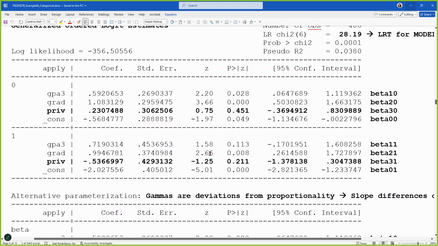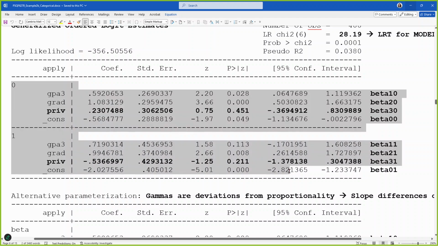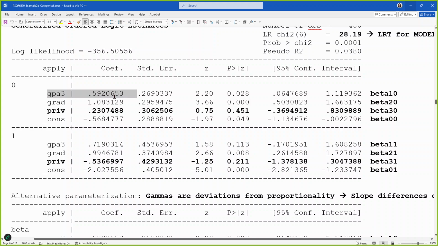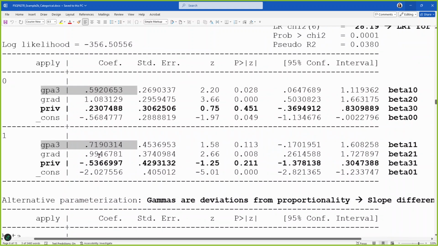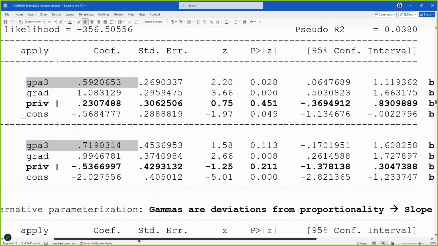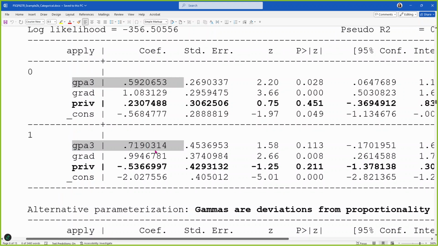We looked at the output for this before. Stata and R organize it differently, but they tell you the same information. In the Stata version, these are the slopes directly right here. You can see now, for instance, GPA has a slope of 0.59 versus 0.72. It looks like the slope of GPA is slightly more positive in predicting a choice of greater than 1 than in predicting a choice of greater than 0. Now, are those enough different that they should stay different? Yeah, we're going to test it.